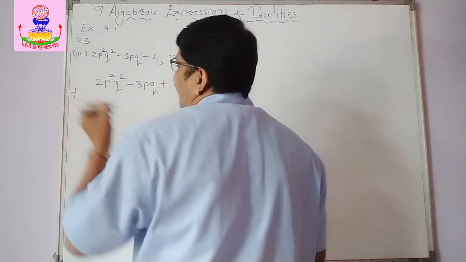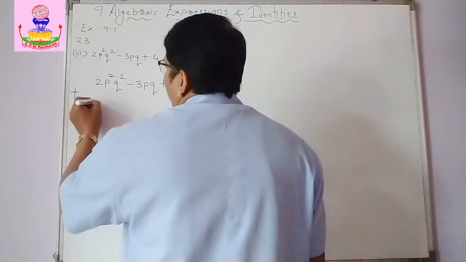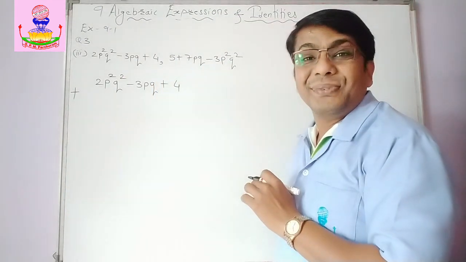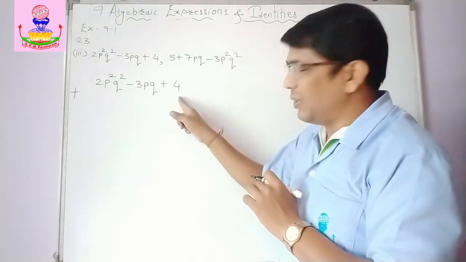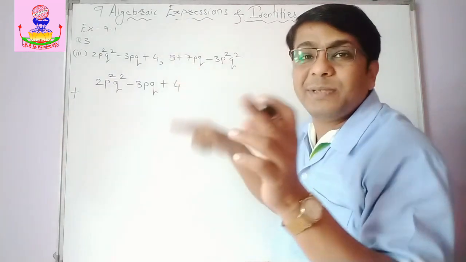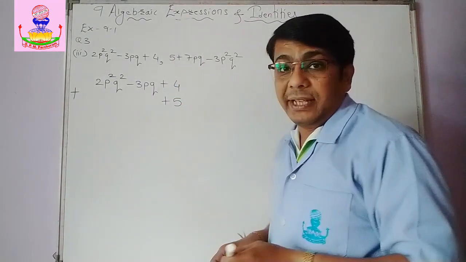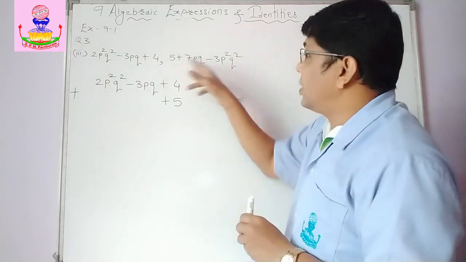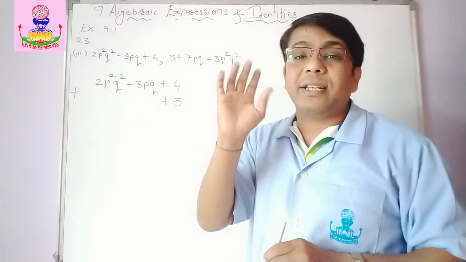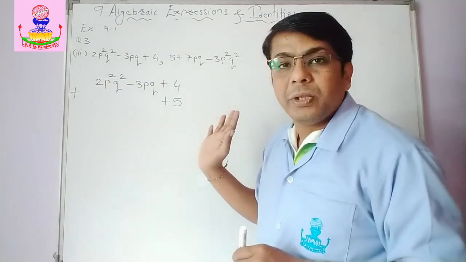What am I doing? Plus. So that operation has to be shown. Plus 5. Where should it come? Below the constant term. See the sign: nothing is there means plus is there. So plus 5. See how to give the signs because they are not in proper order. I have to place one below the other like terms. I cannot place 5 here.